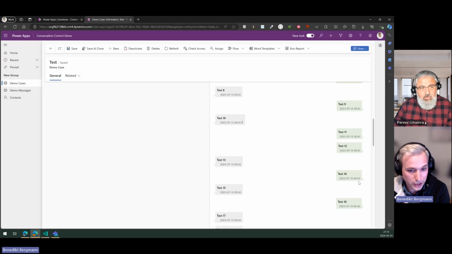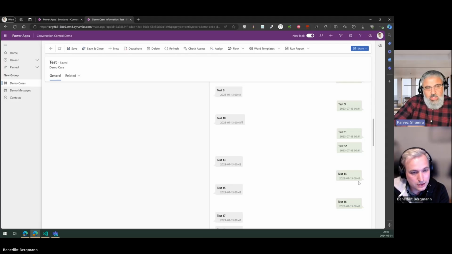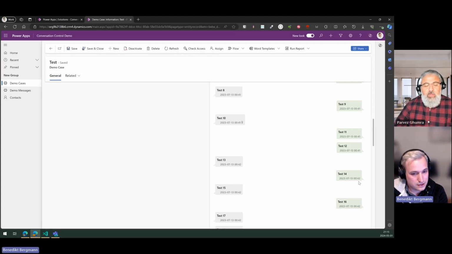Probably that was one way, and in that case, we would know when they have read it, because then it would be in their portal, and they had some code: when we have shown it to them, we will mark that in Dataverse, and then the agent can see here, okay, the customer has received it and has seen it, as we have in WhatsApp. So is that a feature that's already built into the control? Yes. I just don't have it in here.